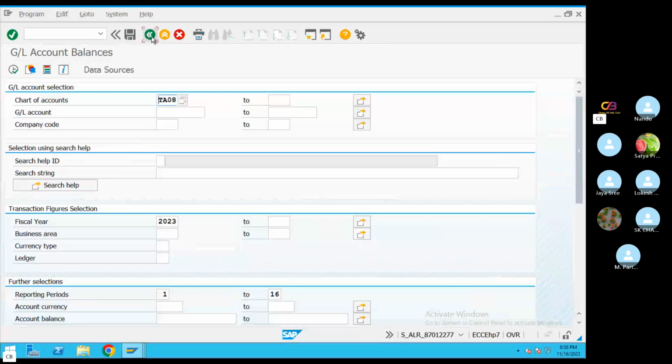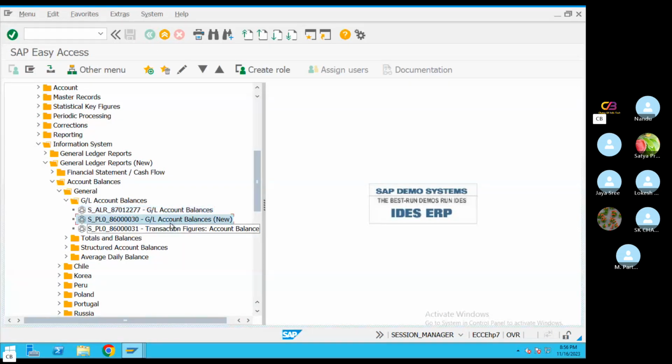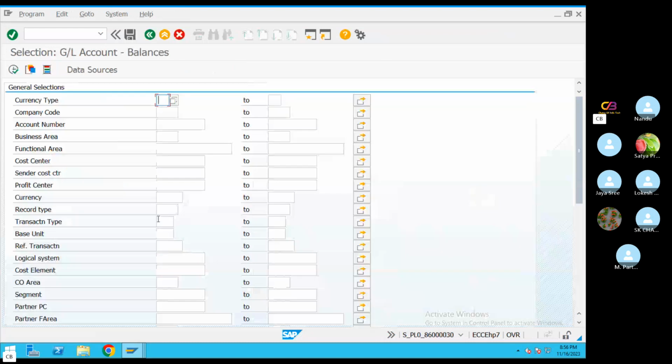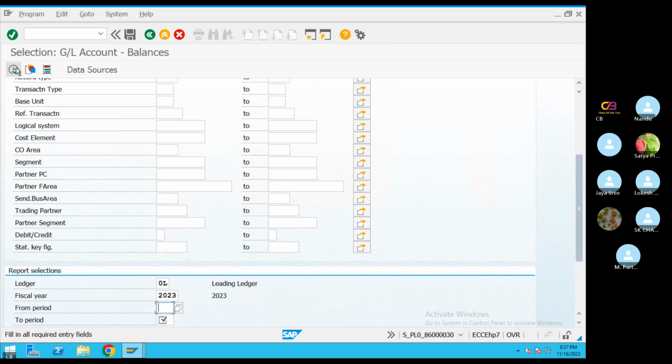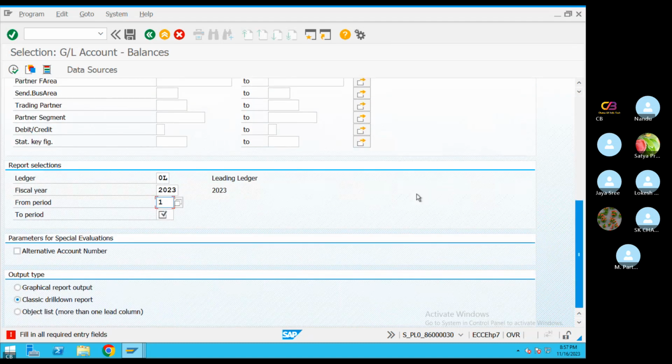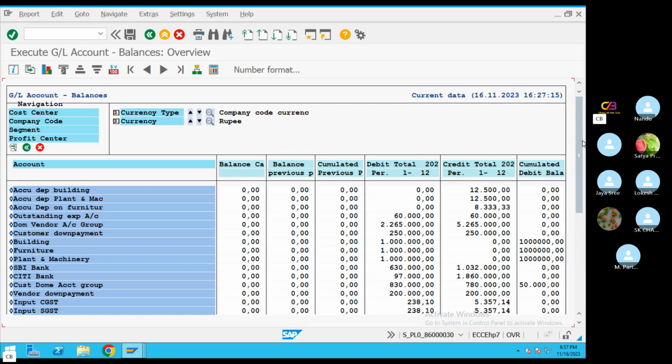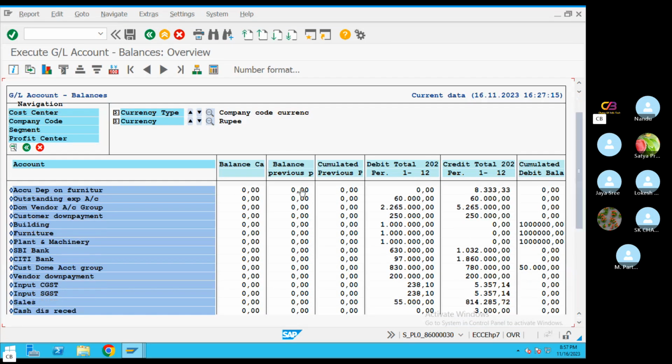User activity is also a report. These are all standard reports. This is the GL balance, with currency type, company code, currency, and from period 1 to 12 period. So these are all GL reports.